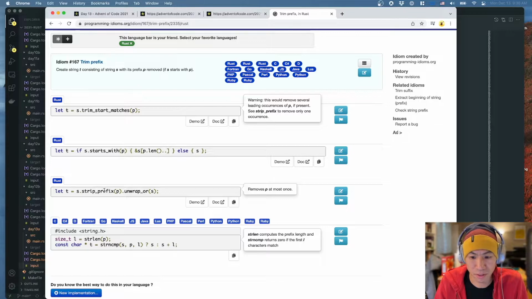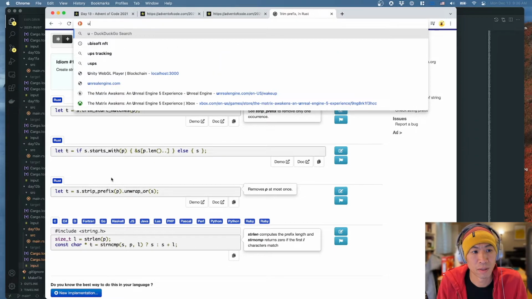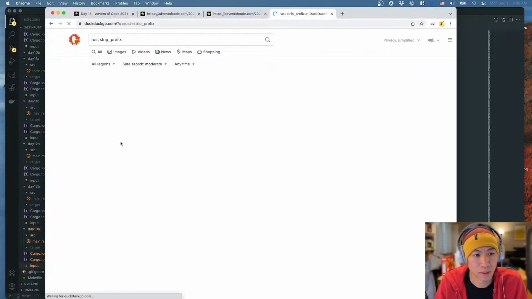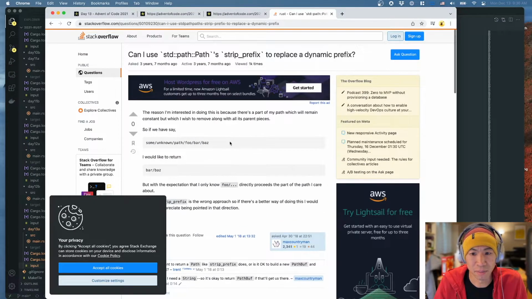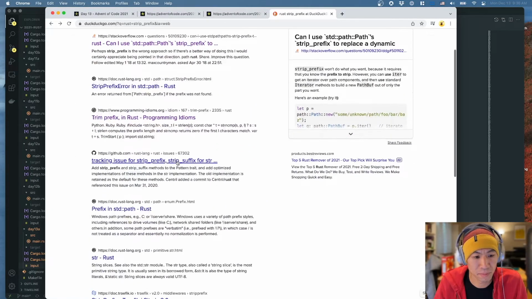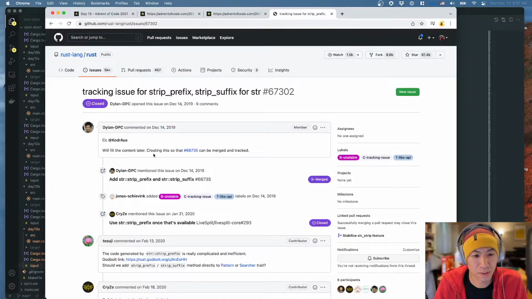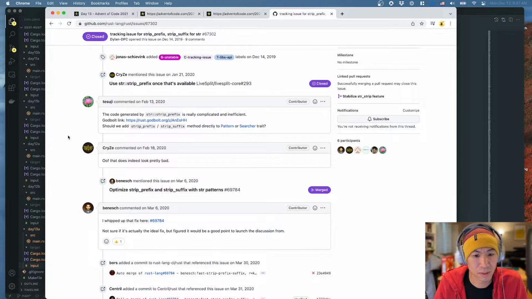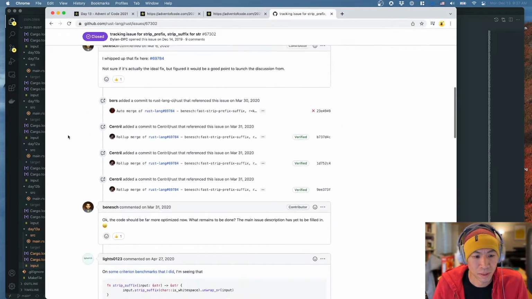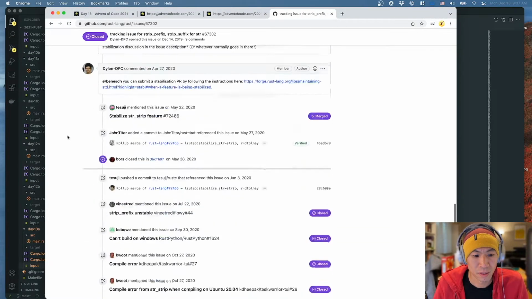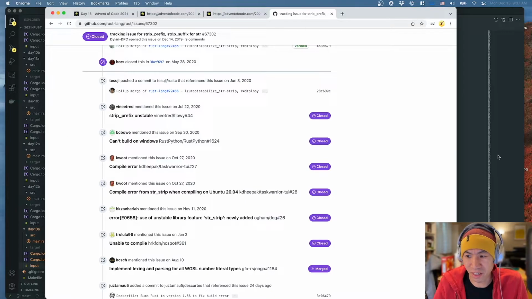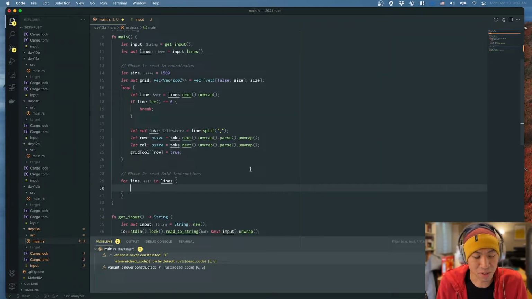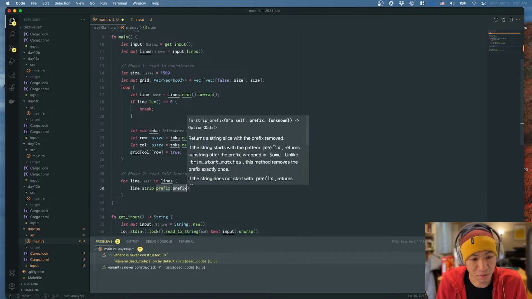Oh, there is a strip prefix. It might be in a version of Rust that is not available to me yet. Let's see what the language services tell me. If I do line.strip, oh, it's got strip prefix. There we go.